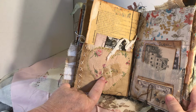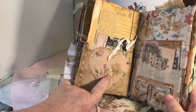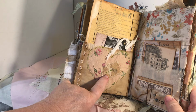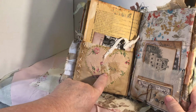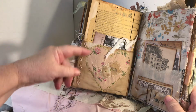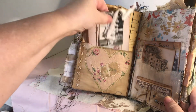It may have been Chrissy Crosser, and they looked so cute and so pretty, and I didn't know how to do French knots, so I watched a couple videos and I did get the hang of it, although mine are nowhere near as neat as hers are. So I had to put French knots in this because I was so proud of them. And this is just some embroidery floss that I did to make the pocket.